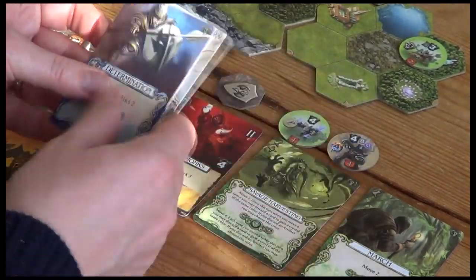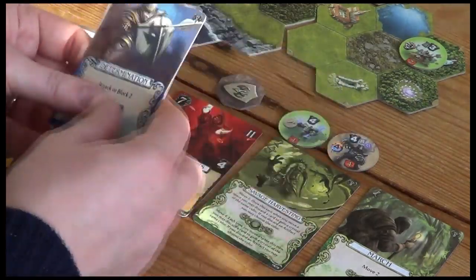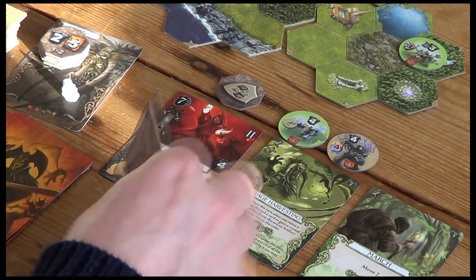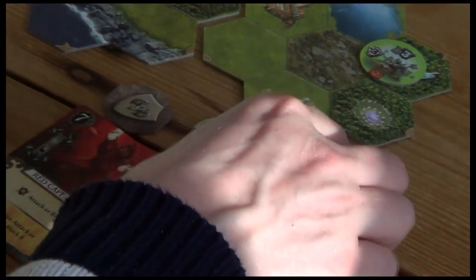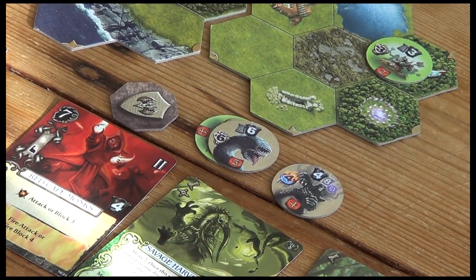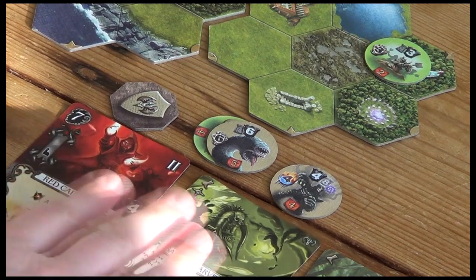Okay, ranged attack. I can't do anything here. So let's think about blocking these guys. This one's going to draw a new monster. Let's see what we get. And oh, it's crypt worm. Nasty. And I don't want to block with my monks because I need them to attack.